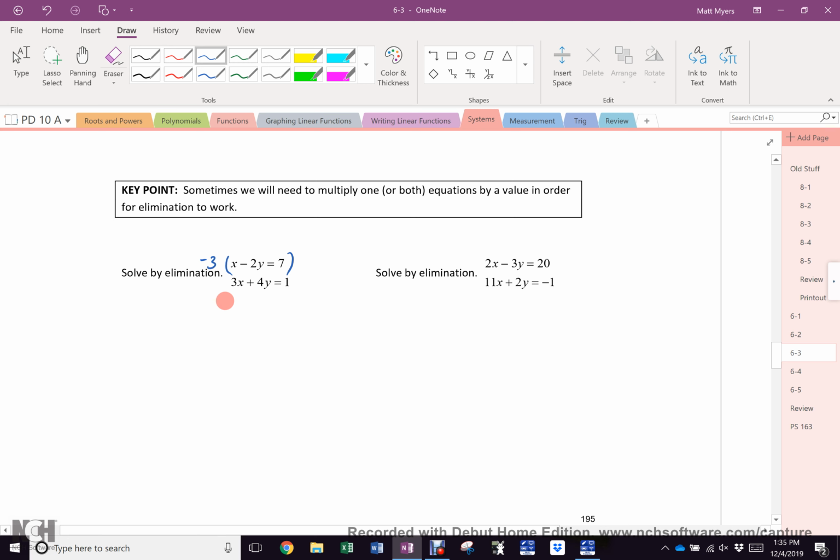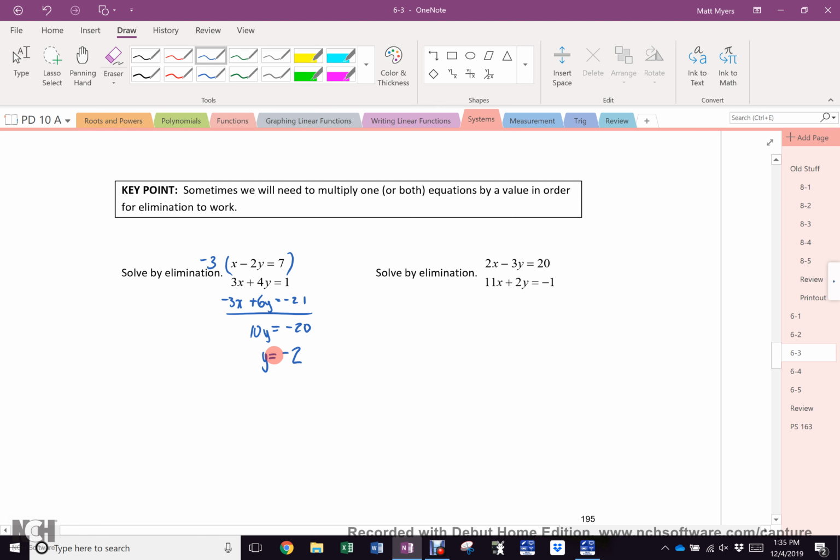Here is why. Negative 3x plus 6y equals negative 21. Now you can just add, and you don't have to worry, oh, do I need to flip that sign or not? Do you have to do it? No. Your choice. But I like to get opposites, so I can just add. Yay. So that is going to be 10y equals negative 20. And what will y equal?